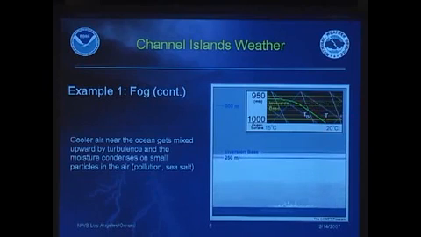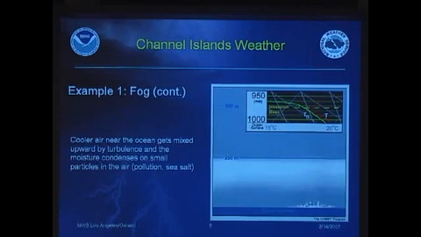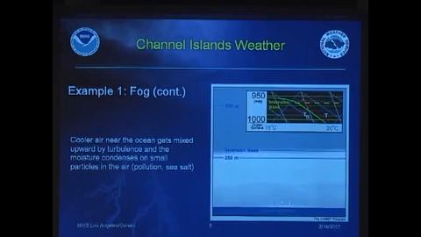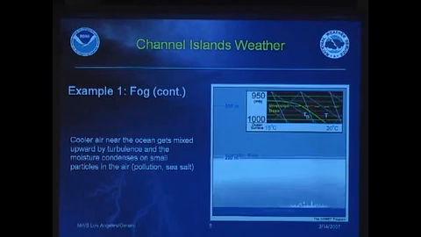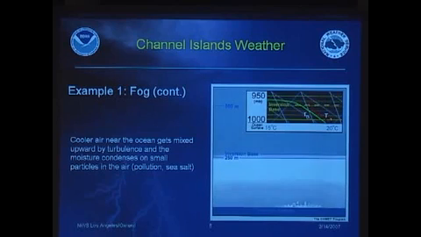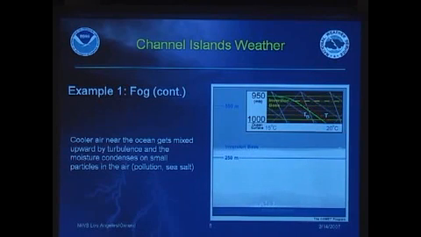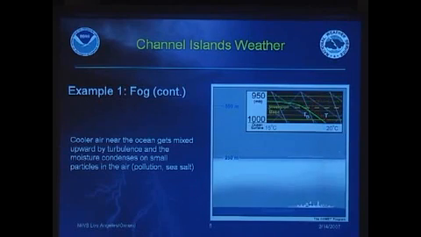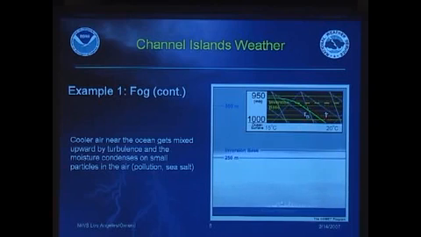So if we see that the cool marine air extends upward to about this level, which basically is about 2,000 feet or so, then we'll call it the marine layer, and we'll say the marine layer is 2,000 feet deep. Now, above that, if you notice, the temperature moves to the left, so it's cooling. It's a normal profile of temperature. As you go up in altitude, you'll get cooler temperatures as you would expect.